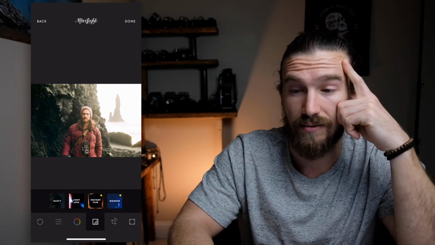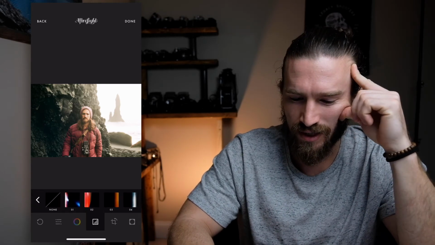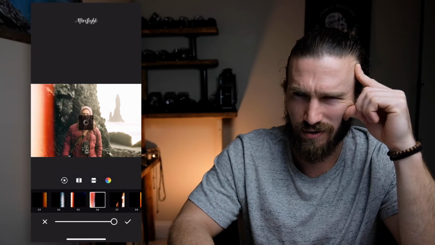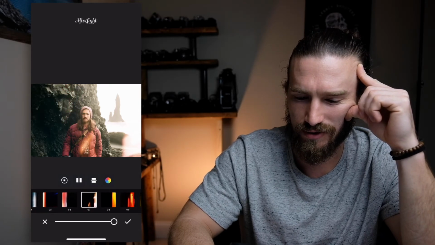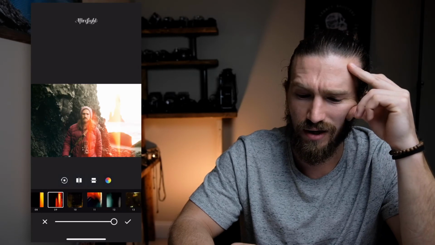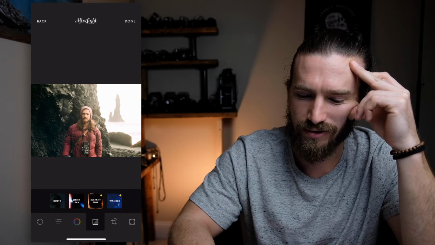Light leaks. Well, that's interesting. Oh, wow. That's super trendy. If you want to take your film photo and make it look like a film photo. It's kind of hipster, I guess. Messing around with this all day. 100 different light leaks. I don't think any of these look natural, though, but what do I know? Oh, there we go. There's the burn one. That's a little more natural, I guess.